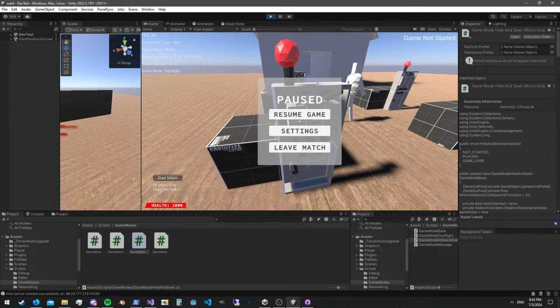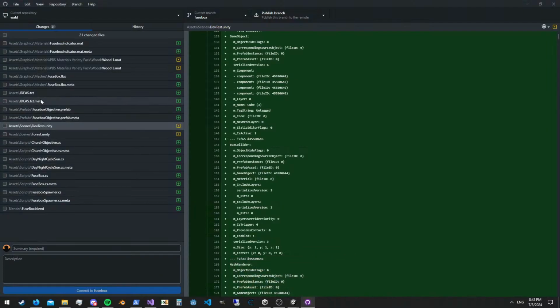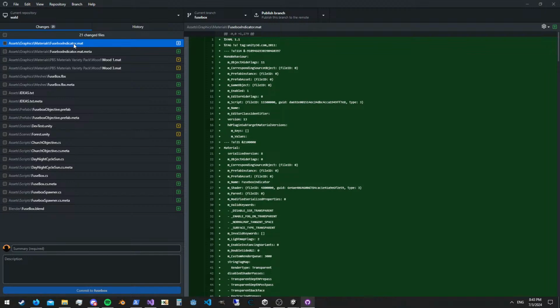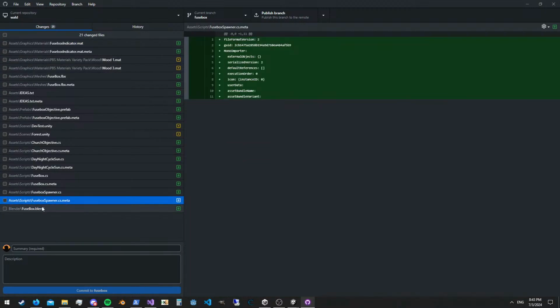The best way, I suppose, would be to put spawners in the world for the fuse boxes, and inside of the game mode for the day night mode, which has the generators, I suppose the best idea would be to just spawn generators at each of these spawners, and then in other modes they can just choose to use them or not, which I think is a good idea, all things considered.